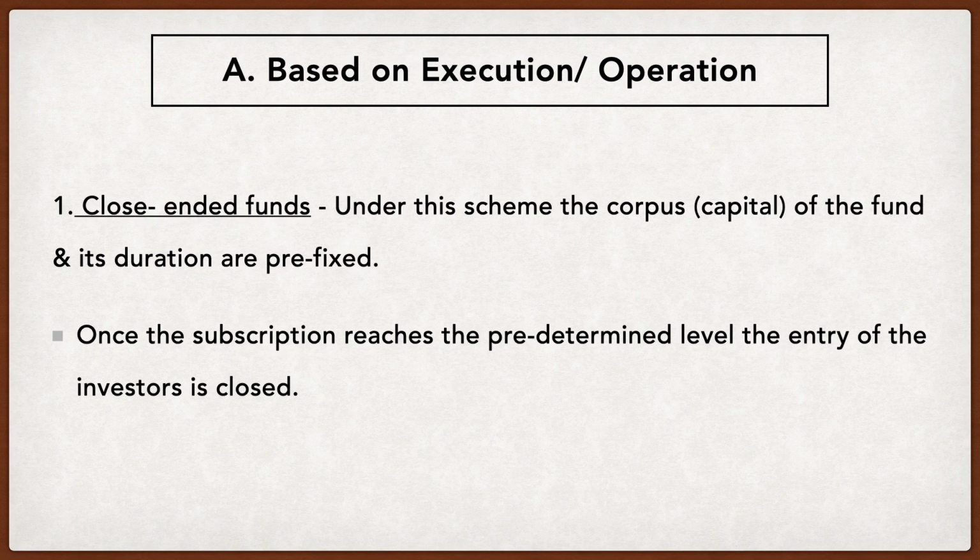Once the subscription reaches the predetermined level, the entry of the investors is closed. For example, I say 80 lakh is the total capital of this mutual fund scheme, and I say the time period to complete this scheme is 3 months. So what am I fixing? I am fixing the corpus, rupees 80 lakh. I am fixing the time period of 3 months.